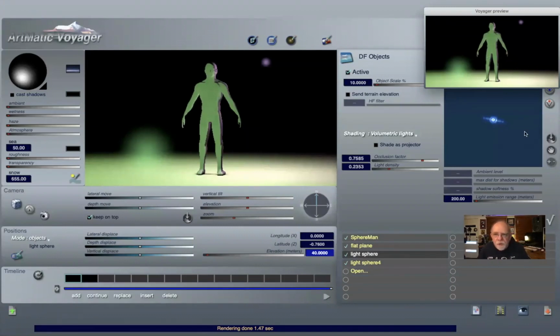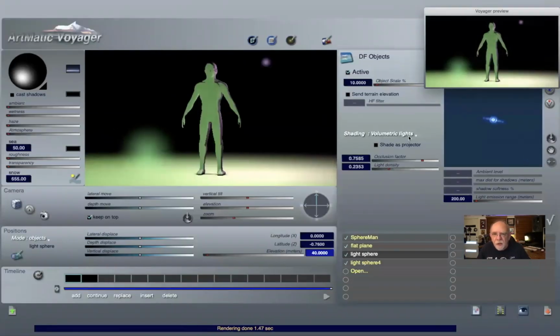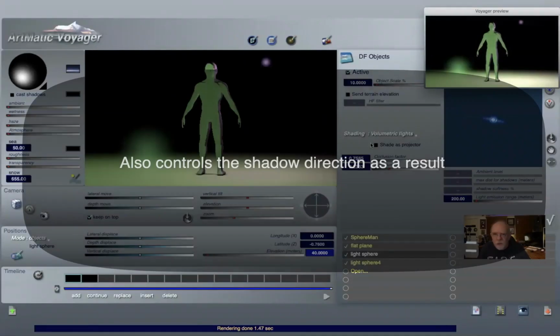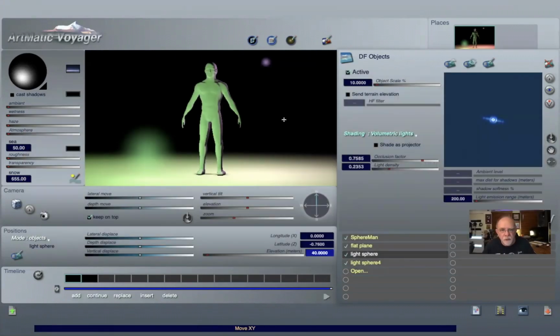And that's because what that other part of the system was doing is actually creating an ability to control the directionality of the lights inside of Voyager. And you can immediately see that it doesn't look correct.